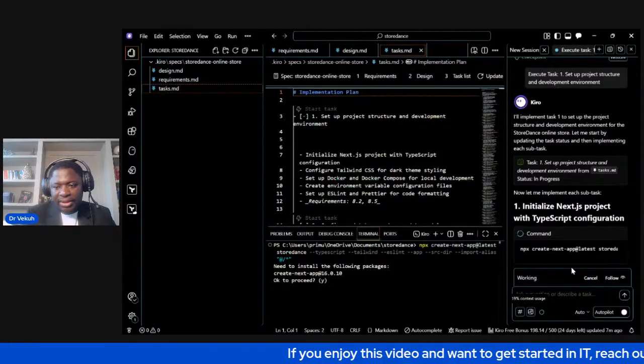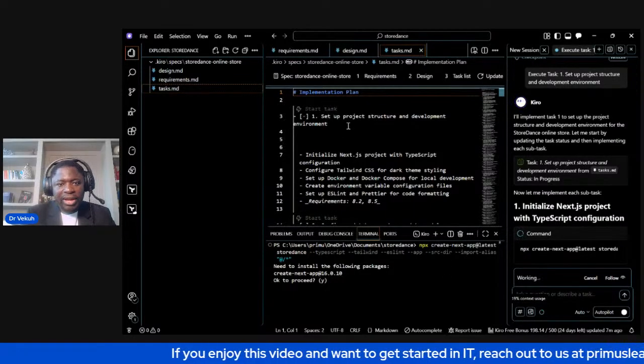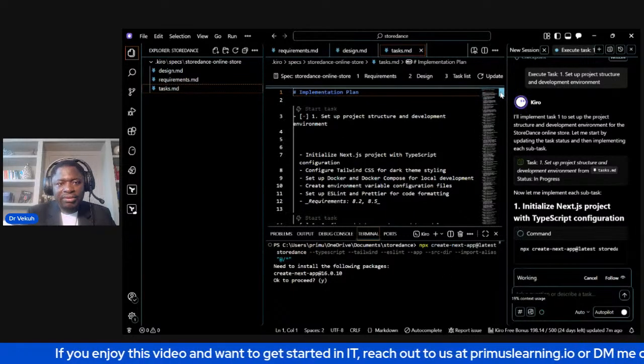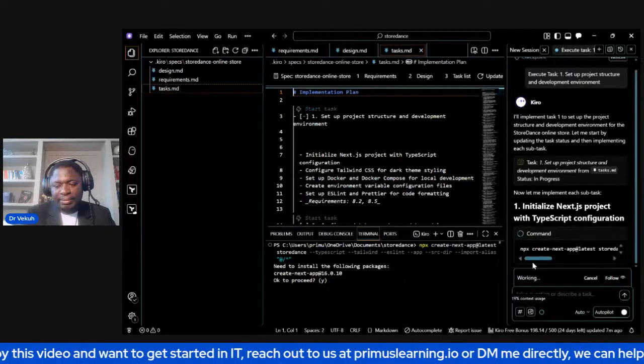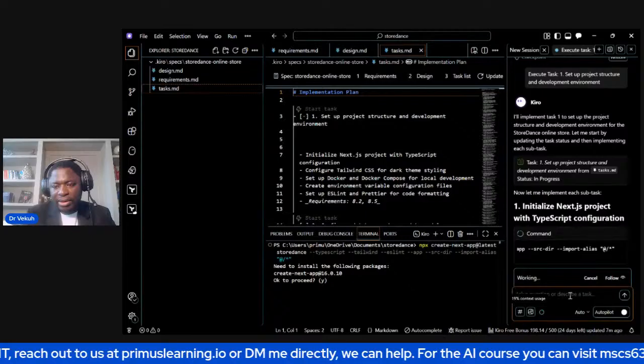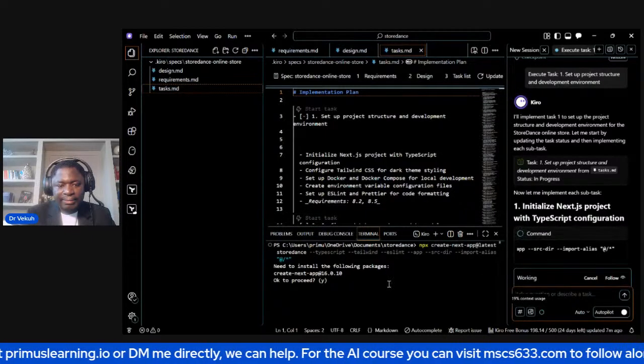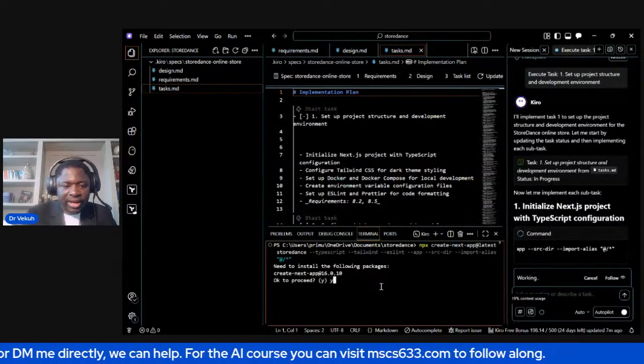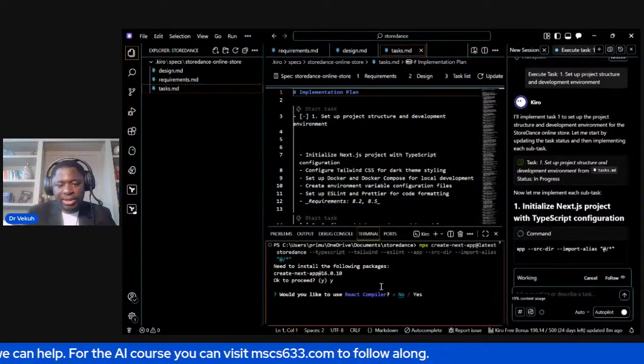Okay, let's see what it's doing. It's going ahead with this first task right here, setting up our environment. See, it's working. It's asking for a yes. You can say yes so that it proceeds.